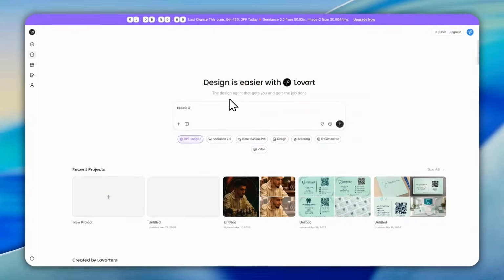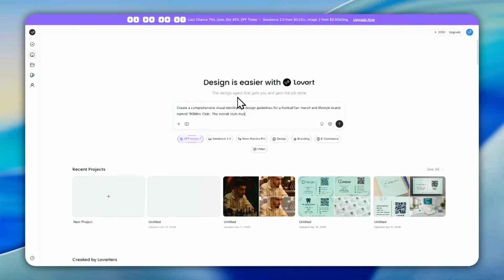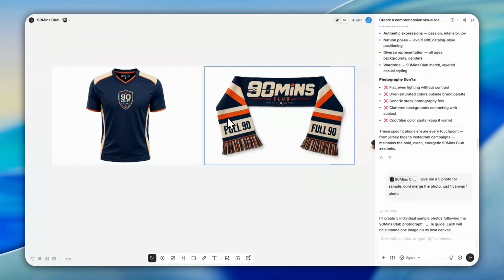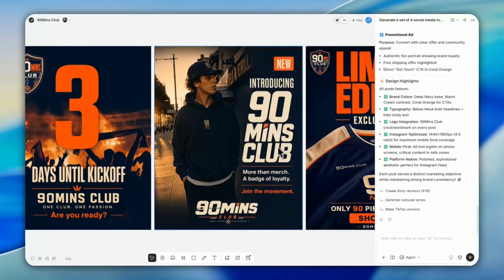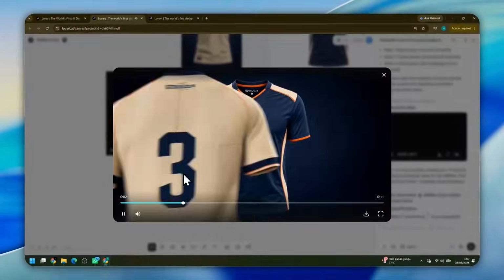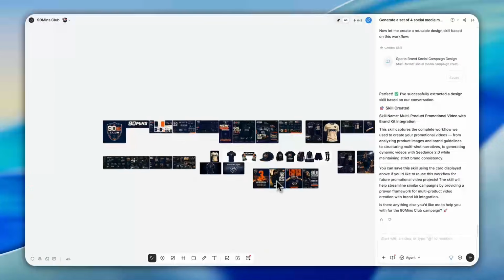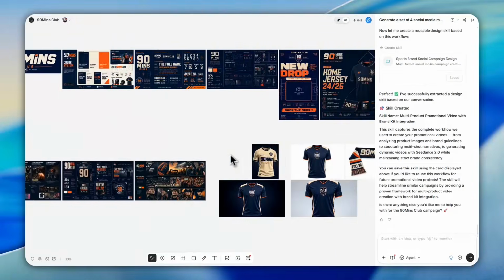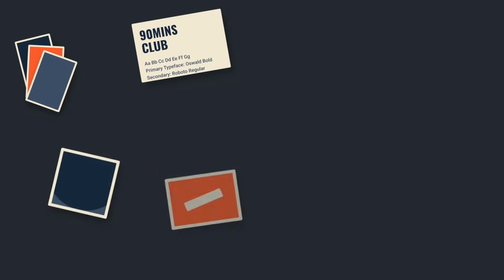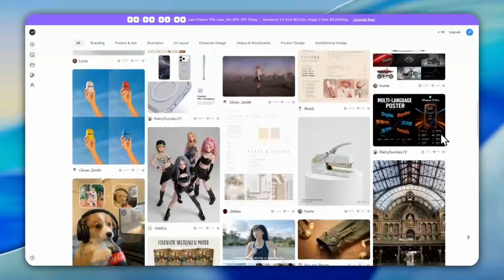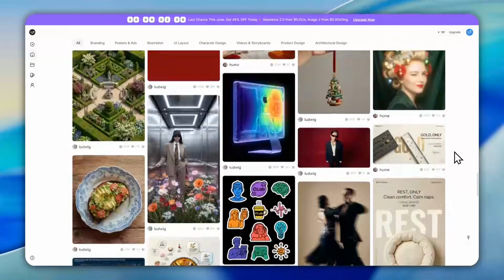That is the value of Lovart for small businesses. It is not only about creating one image. It helps you build a brand direction, store it in a brand kit, create multiple campaign assets around it, edit them when needed, and keep everything connected in one creative workspace. You are still making the decisions about the brand, the message, and the final result. Lovart helps make the production process easier to manage.